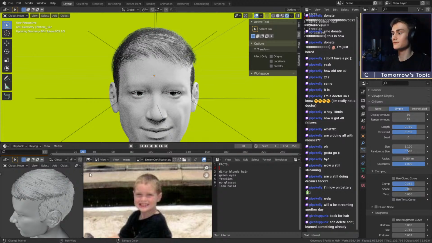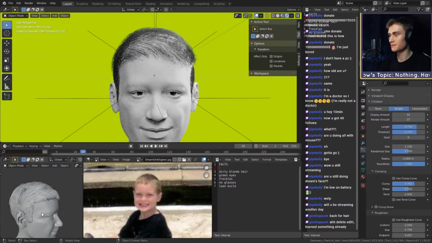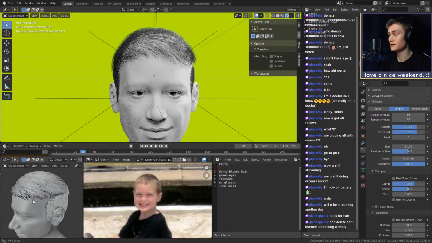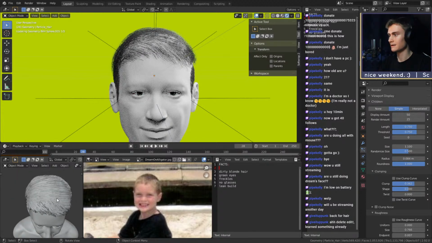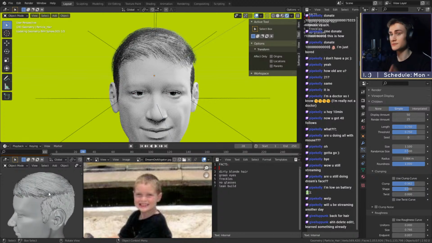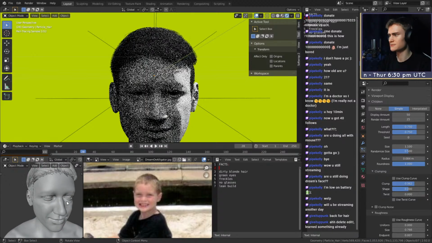If we look at the overall, we can look at it down here, especially in this view, because the particles are thicker over here. We can already see the structure very well. The flow looks good. So the next part will be to add some smaller strands to give it some structure, some randomness, and then we're basically done. So we can probably even do that tomorrow.